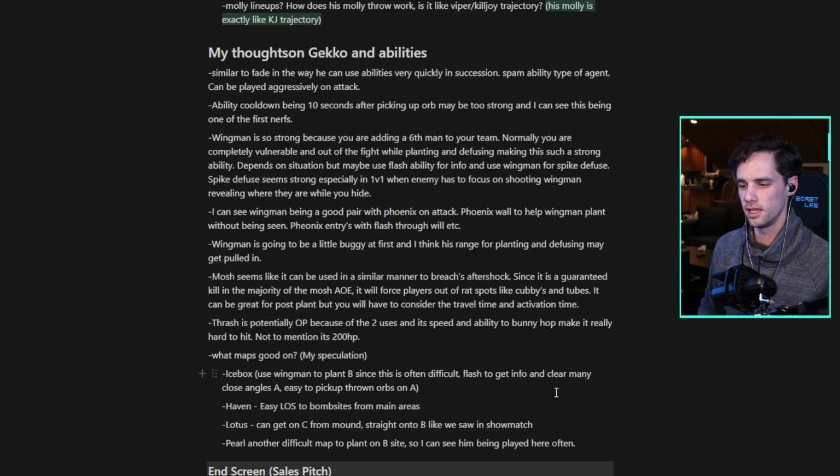Finally, my thoughts on Gekko and Gekko's abilities, and just how I think the agent's going to be played and what maps he's going to be good on, etc. So similar to Fade in the way that he can use his abilities very quickly in succession, I think he's going to be a similar, potentially aggro or aggressive character where you're going to spam all your abilities right away, and he can play very aggressively on attack.